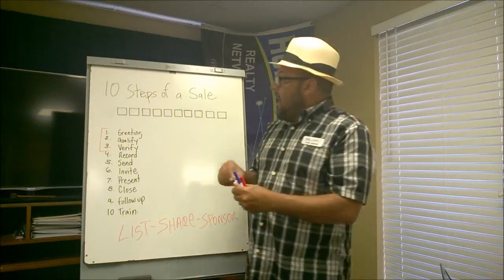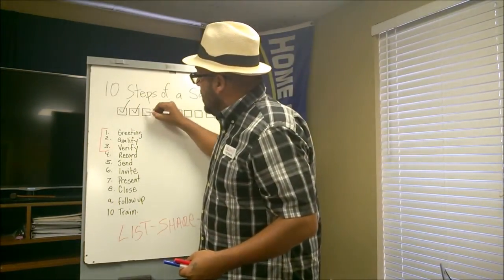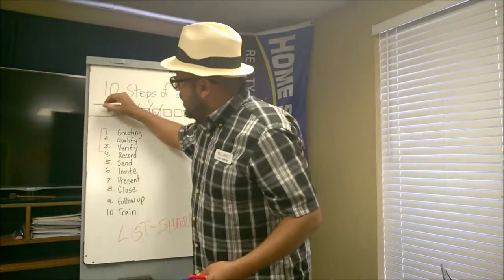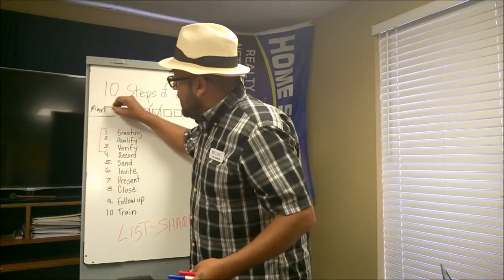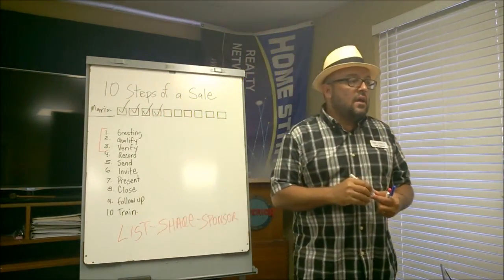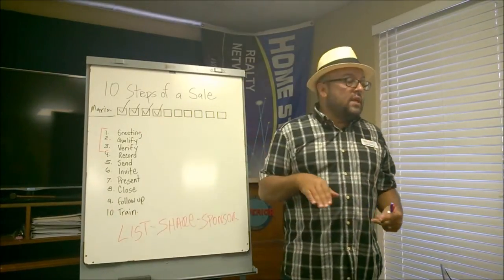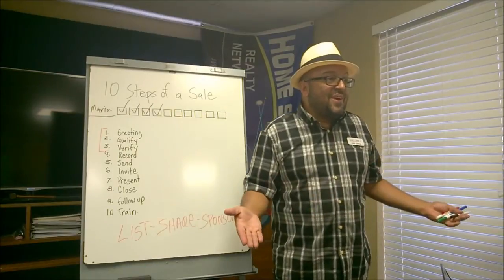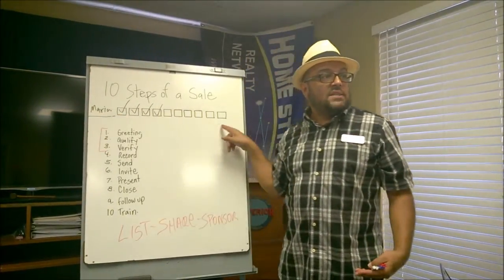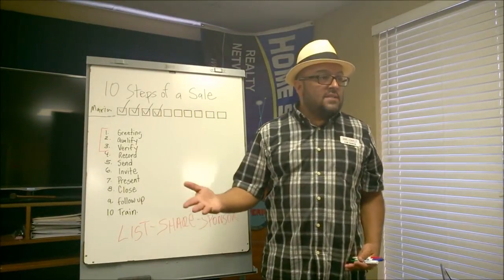And mind you, I have this little chart up here because this is a tracking chart and you should be able to check off that individual, Maria, let's just use for an example, as I'm processing Maria through my system. There's got to be tracking involved in this. You're always going to want to track every one of your leads. If you're not tracking, you're not doing something right. So bust out a piece of paper, write out a name, put some boxes down, write your list, and start tracking people. You understand?